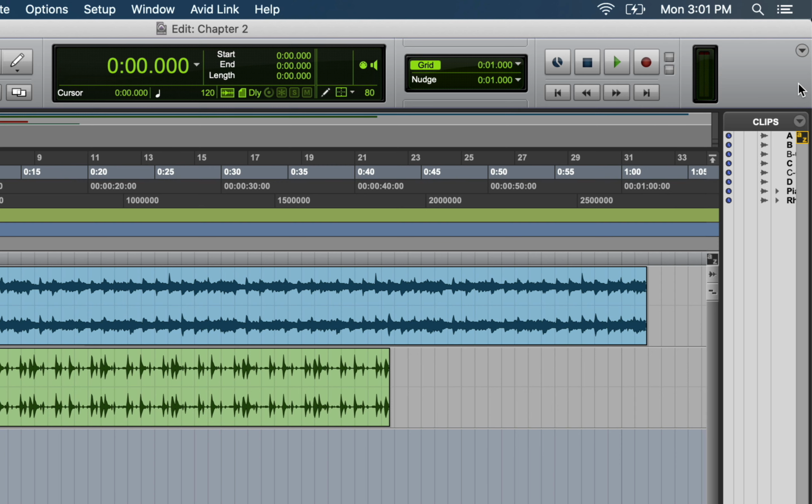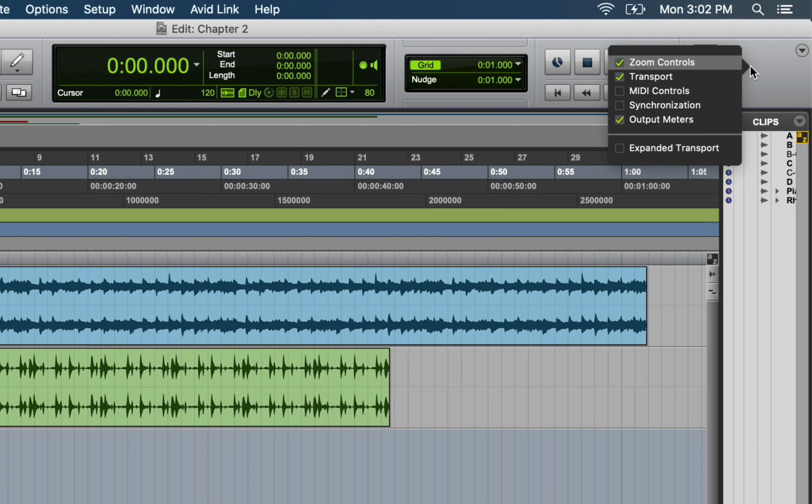You could also bring this menu up by just right-clicking on the toolbar's background and select or deselect an item from the menu to change the appearance. If you'd like to hide the transport controls, you can just deselect it from this menu and it gets hidden. To bring them back, just reselect it and there they are.